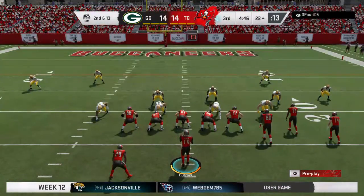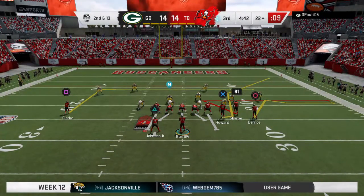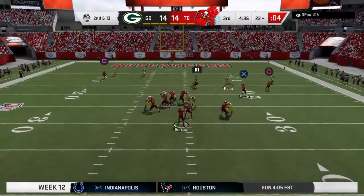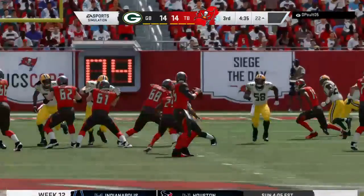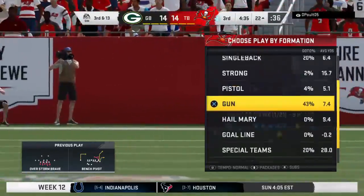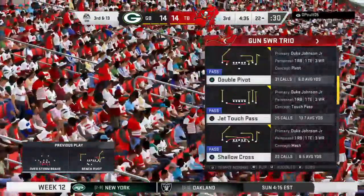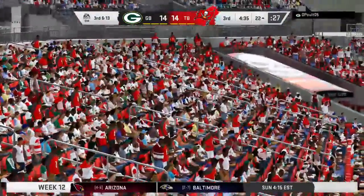Back to throw, and he fires one incomplete, just a little beyond the reach of his receiver. That's probably one he wishes he had back. He wishes it had been 7-on-7 in practice, or maybe even routes versus air, because that's a completion he makes 9.9 times out of 10. Just missed that one.